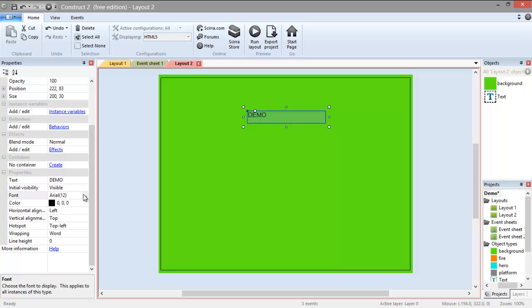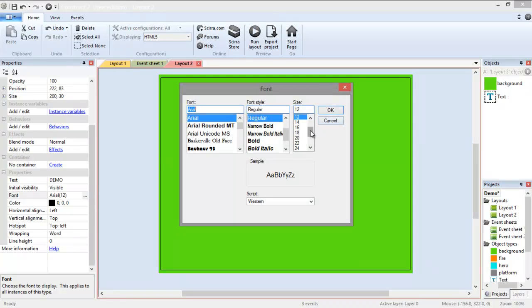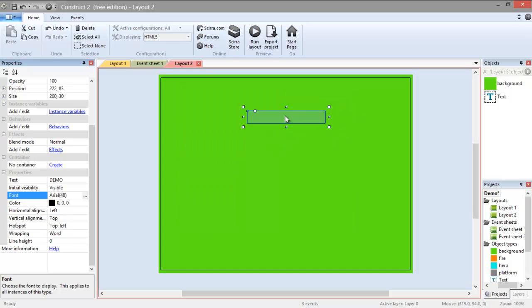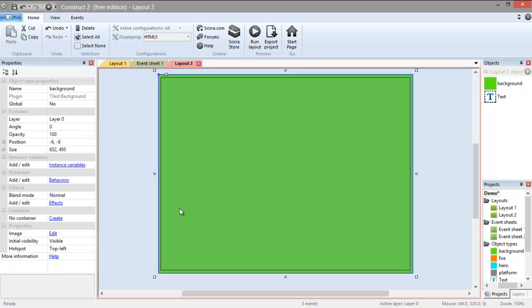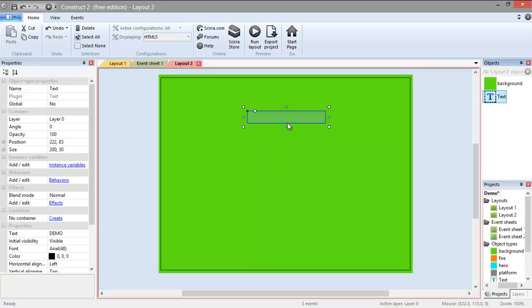And here we can change the font size. Just click it. And you choose something large, maybe 48. You can also change the font and the font style. I'm just gonna leave it. And you see how nothing shows up? It's because the font is too large. We need to expand the box. So go here, expand it until you can read it. And put it somewhere, I guess, in the center.